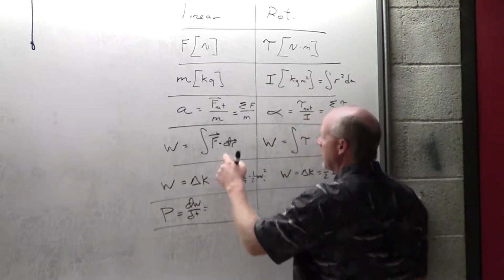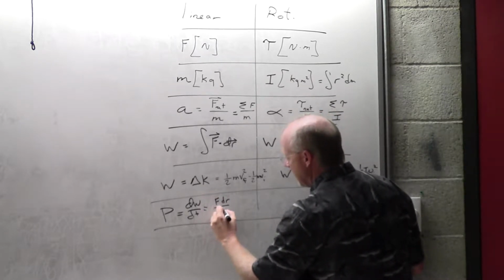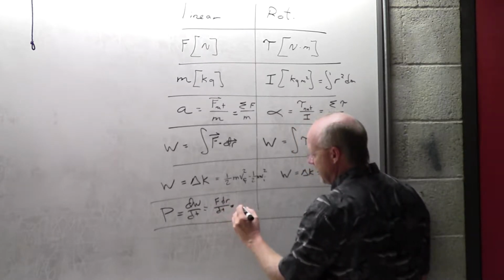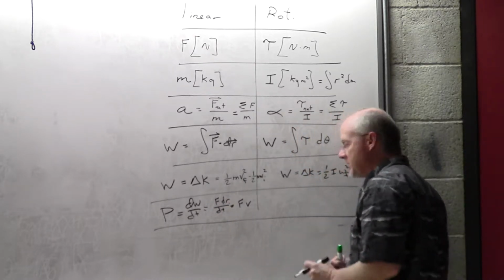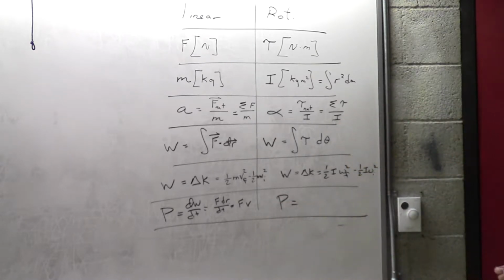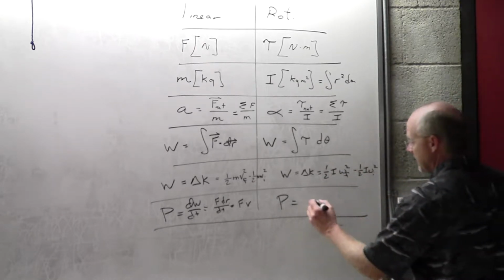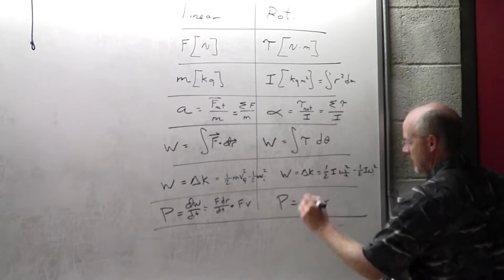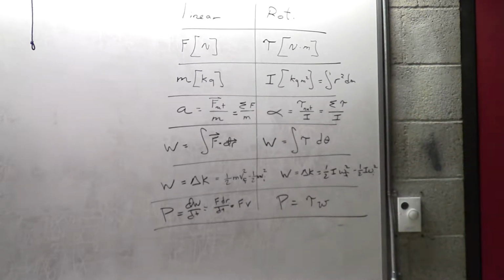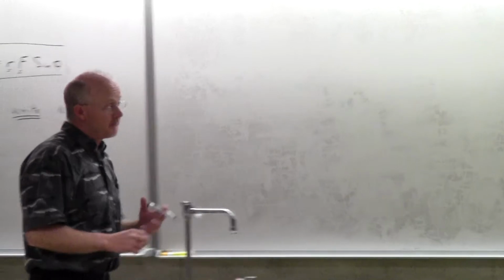But when we put work together with force, what we had is F dot dr over time, and if you remember, we put the dr with the dt and made it a force times velocity. So power became force times velocity. So what do you think it would be equivalent to when we get to rotation? Torque times angular speed, right? So we still have speed, but now it's angular speed, and instead of force we have torque. Sure enough, I wanted to put those on the board, in part to review what you did a while ago, and hopefully that will sink in.